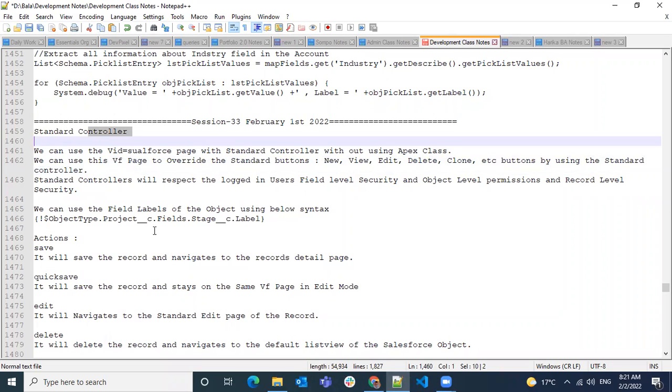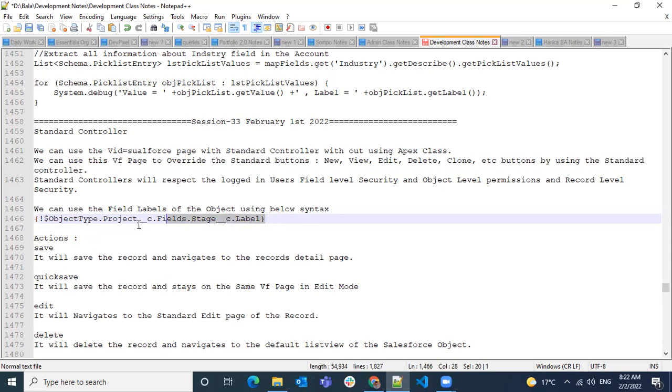And along with that, usually when we have some input fields or output fields, we used to use some hard coded labels, right? So apart from that, if you want to use the exact field label in my Visualforce page, you can use this kind of schema syntax: dollar Schema, the object type, and the object API name, then fields, whichever field you want to use, and its label.